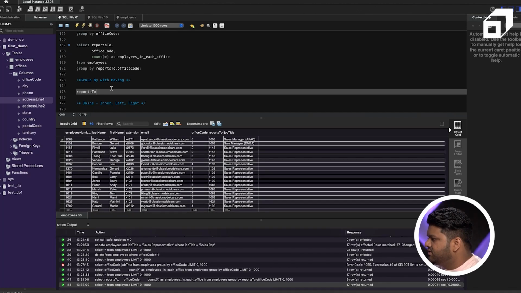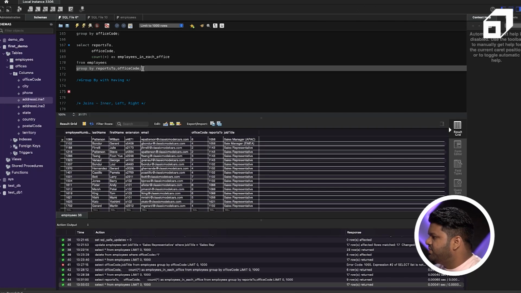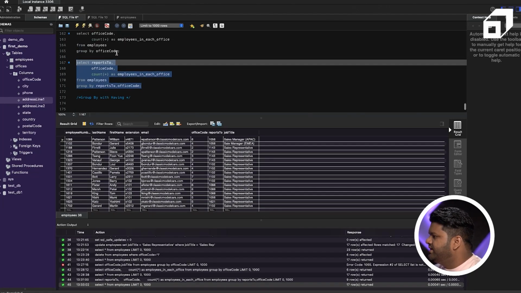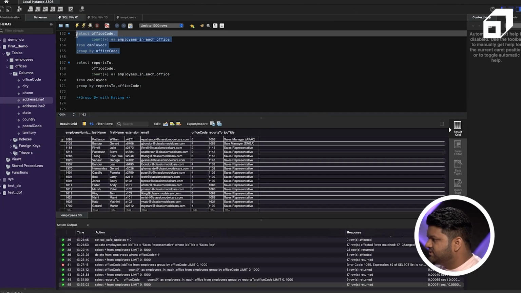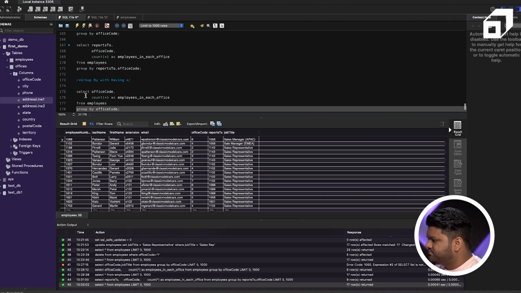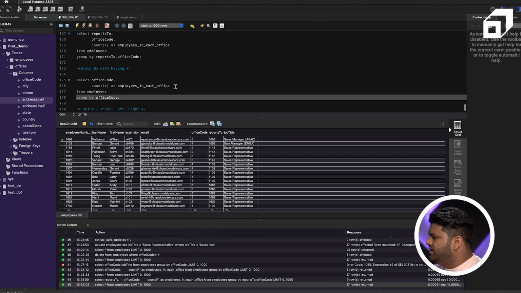If I paste here the part we have already written above, here we will simply apply this condition, because we are only interested in these kinds of records. The query will be exactly the same: office code grouping we have done, and after that we are counting the number of employees for each office code.